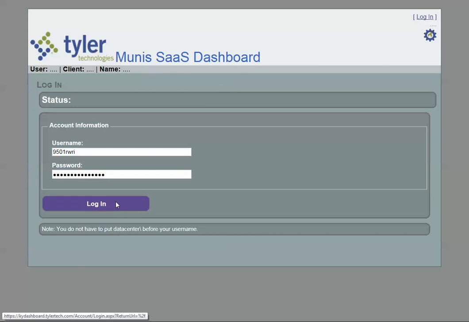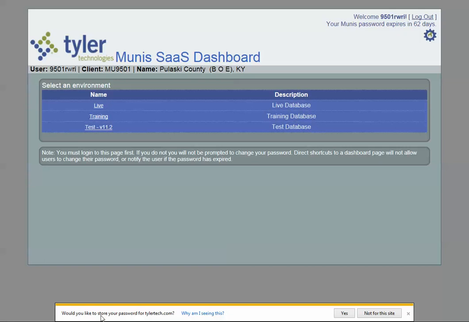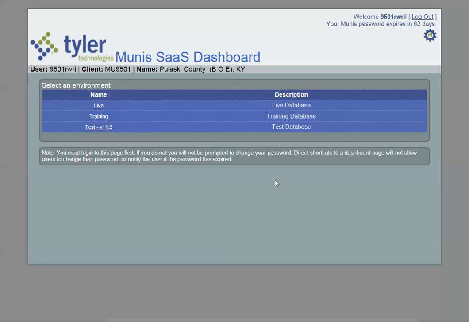So you click login after you get that in. Sometimes you'll get this pop up at the bottom if you want to store your password. I never store my password ever. I log in every day just like it's the first time. I don't do a shortcut or anything, because when your password times out, a lot of times it'll hang you up and then I'll have to reset you. And this way it will warn you that your password is about to expire. You see up here at the top it says my password expires in 62 days.